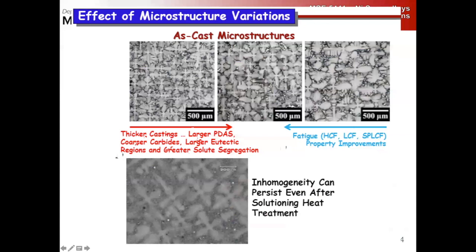And because, remember, a lot of our alloying elements are heavy refractory, right? The tungsten doesn't move very quickly. Niobium doesn't move very quickly, right? So this inhomogeneity persists even after solutionizing heat treatment, right? So we can dissolve, take it up to high temperatures, and we still don't equalize composition, even if we dissolve the gamma prime, right?